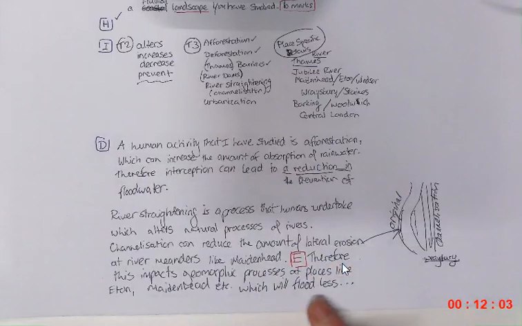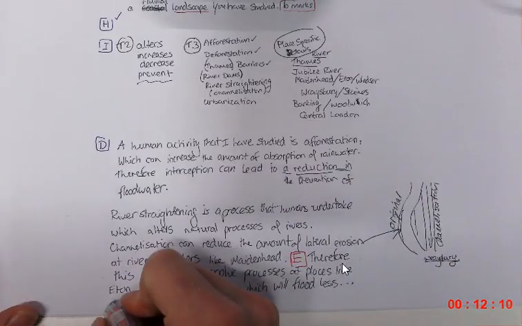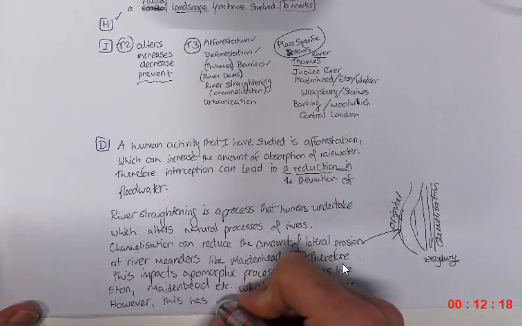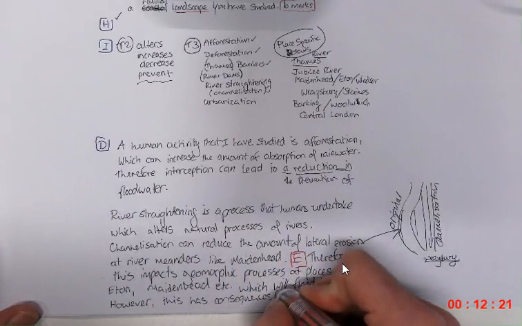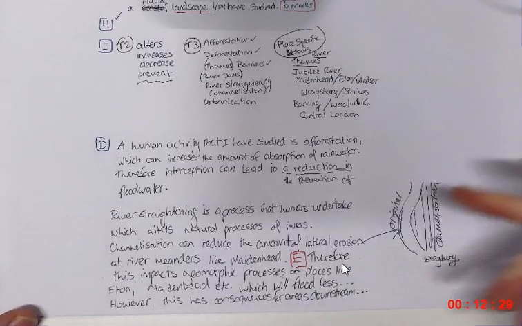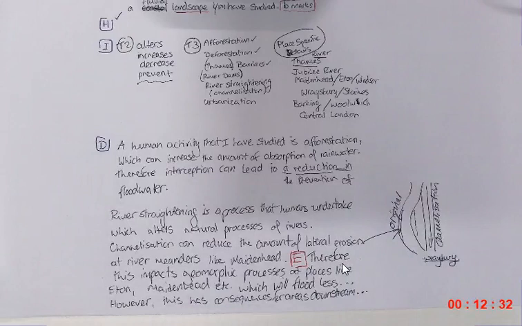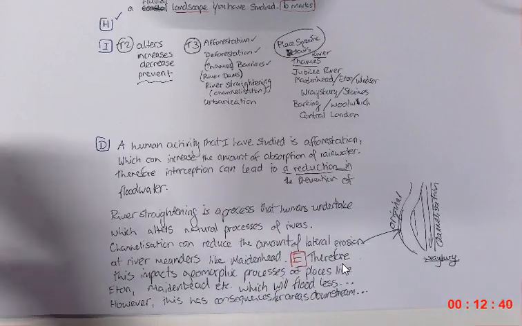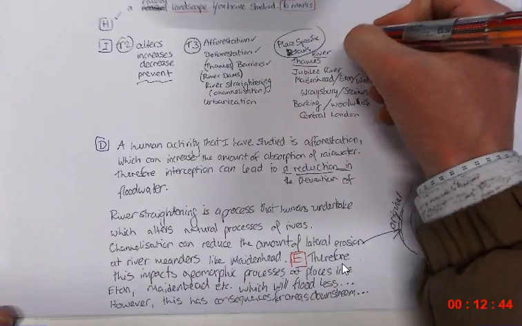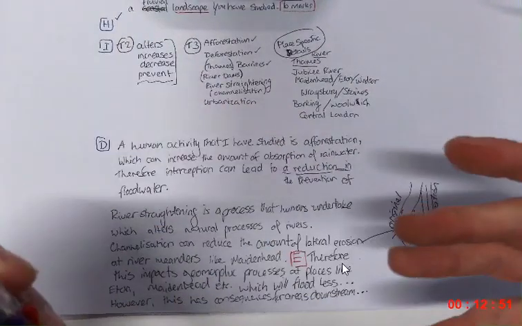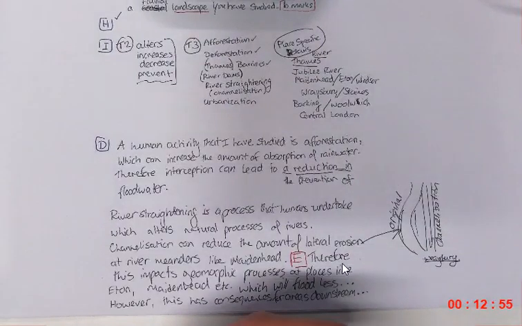Okay, so you don't need to, it's not the only thing you can say. And then you could then go on and talk about the idea of, however, this has consequences for areas downstream. Places like Raisbury and Staines, which are going to flood more, all right, and that's going to have a consequence for the amount of sediment that's then removed. Sediment being carried, transportation is a type of process that the river undergoes as well. So again, another thing in terms of the tier two that we can link in is how we alter the amount of sediment being carried by a river. It's a geomorphic process. It's to do with the geology of the river.